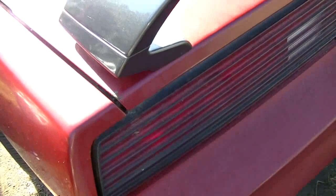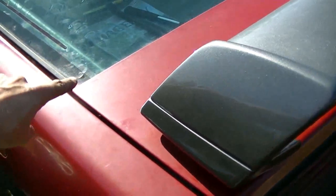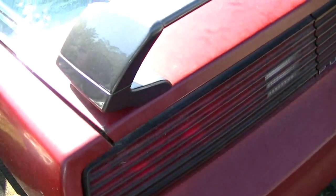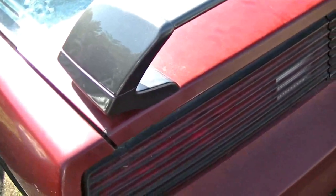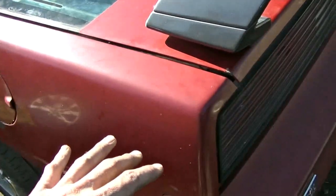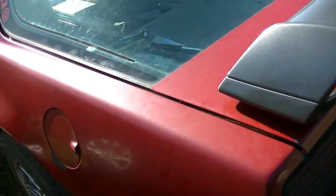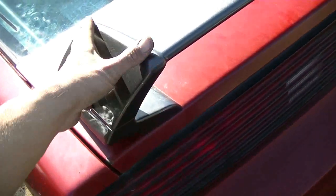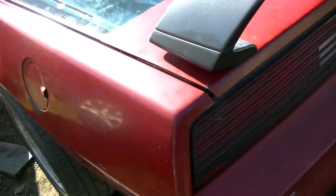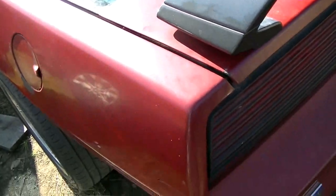I believe this is a common issue with the third generation F-body cars. When I took the lift arms off and lifted it, I was like, wow, this thing is friggin' heavy. This thing is ridiculously heavy. I've even considered deleting the rear glass or making like an El Camino or leaving it open like a truck in the back. The spoiler, this is a really lightweight spoiler. It's lighter than the factory Firebird one, but I was discussing weight reduction previously, and I'm sort of keeping an eye on the weight.